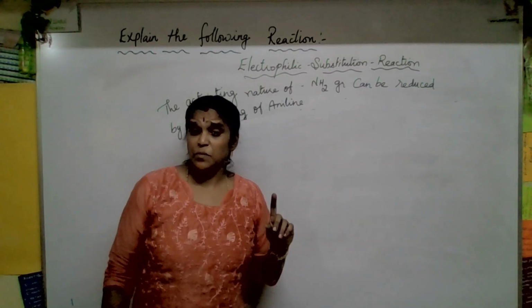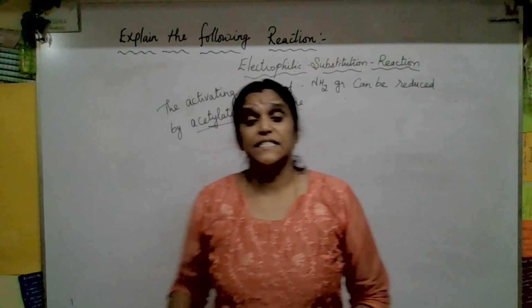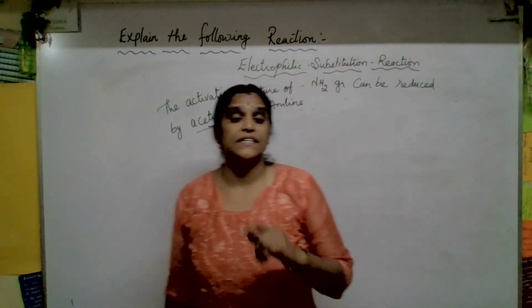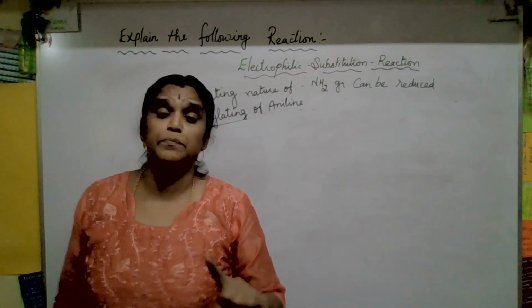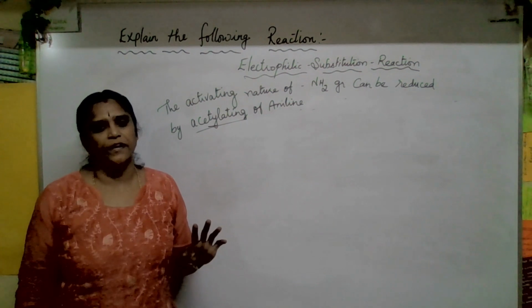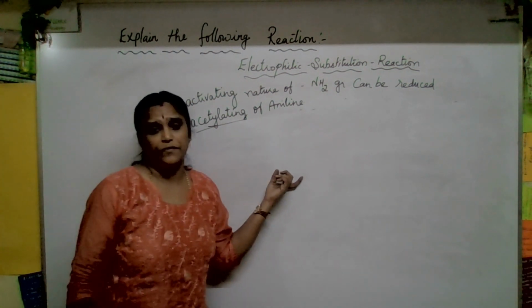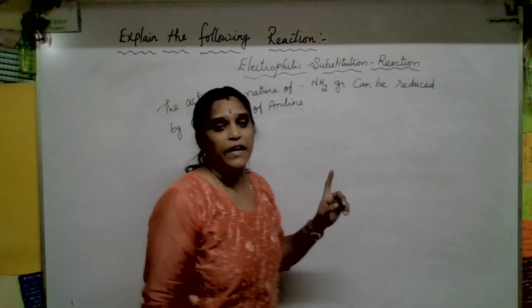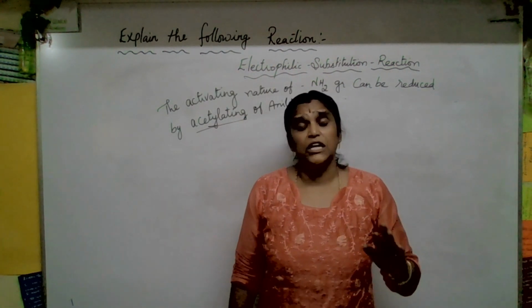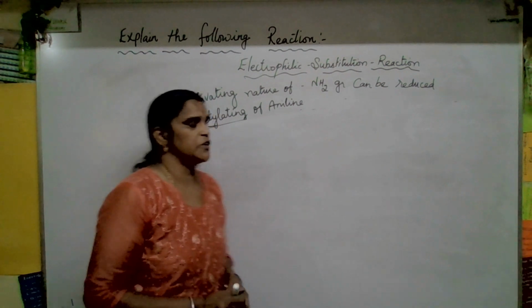Here is the next important question. Acylation of aniline, that is, acetylation of aniline, prefers only the para product. Okay, let us go and identify why it has such a nature. Acylated aniline is very less reactive in electrophilic substitution reactions.